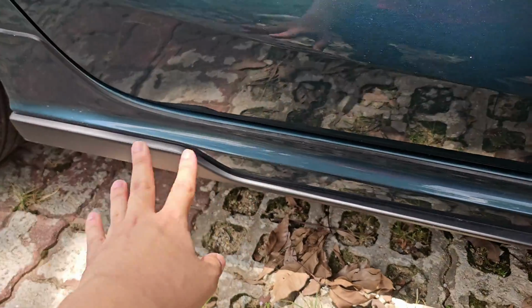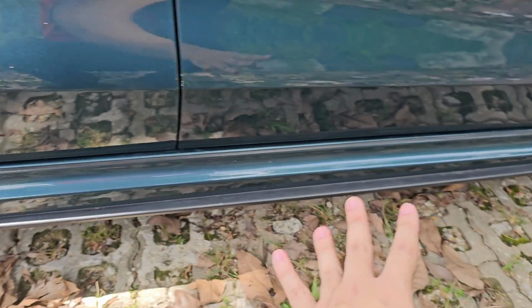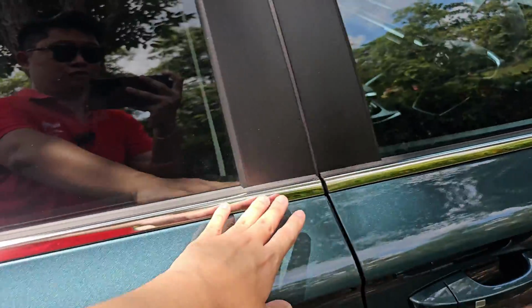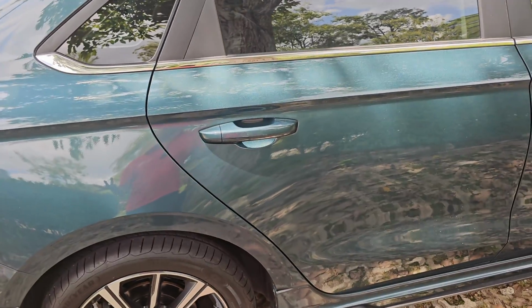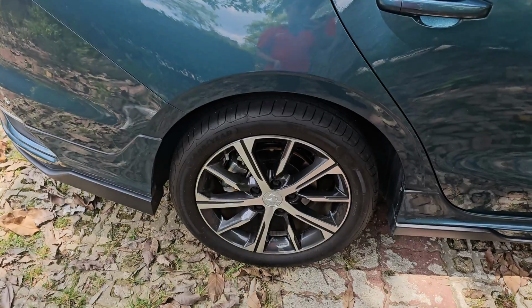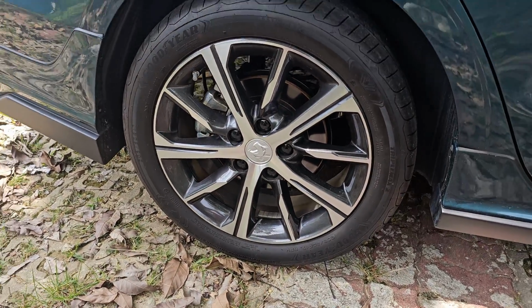So I told you about the aero kit package. Yeah, you can see this is how the side skirt actually looks. And as we look at the door, there's also some chrome aesthetic onto it, which really does look amazing. Oh, one more thing. These rims are 10-spoke. They look very sporty as well.